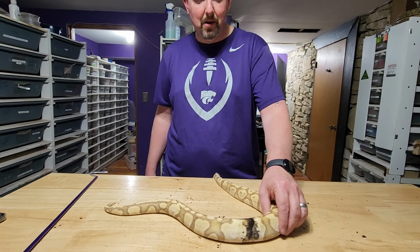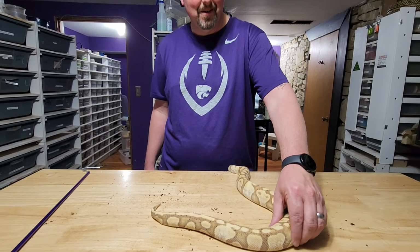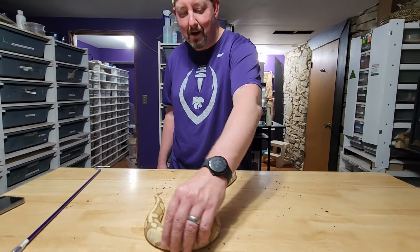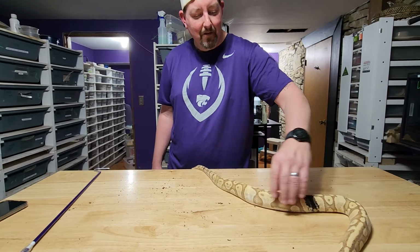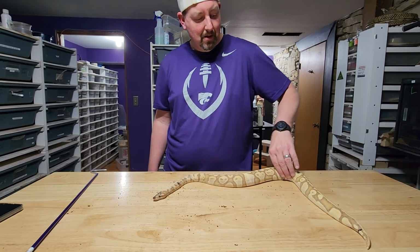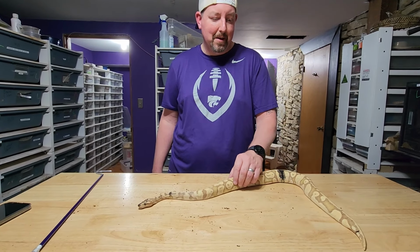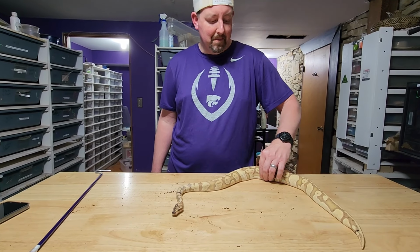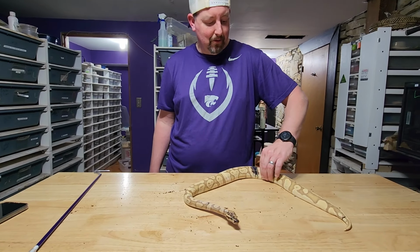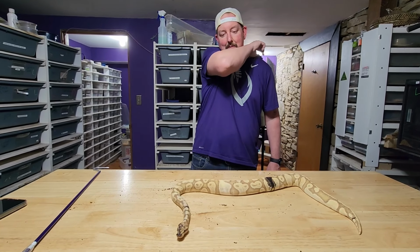Just really cool. While I've got her out, I'm just feeling through her. Yeah, you were just holding on to some air. You're good. Felt like she had a hard spot in there, but she doesn't. There's a disease they can get which will calcify through all the ribs and end up being very, very rigid. But we're not dealing with that. That was what I was actually concerned with for about a second. But nope, she was just holding on to some muscle tone there.